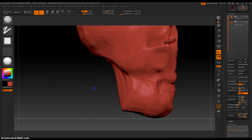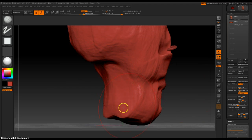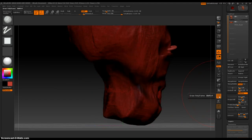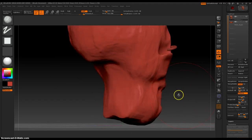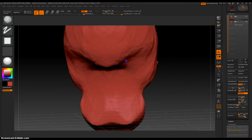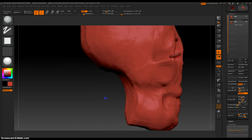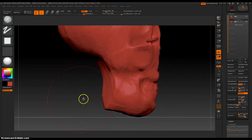Okay, then Clay Buildup. Now, the polygon structure that I just messed with, oh, looks pretty good. Okay, that's nice. Okay, the skull needs to be, that's two points right there. Nice, okay, that's much better. I like that. Great.